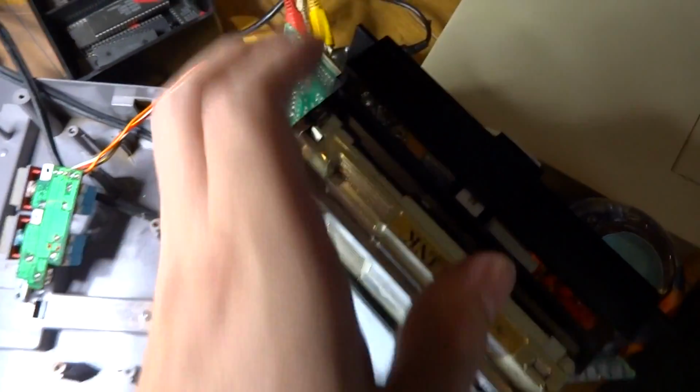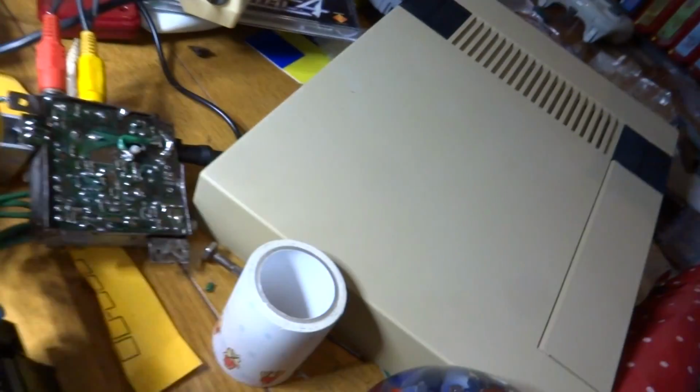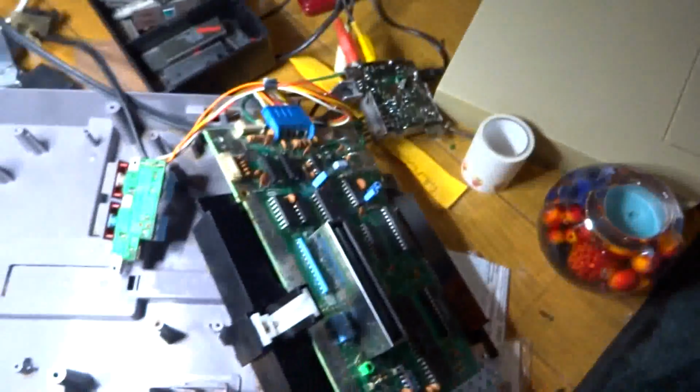Is it possible? I don't even know if this is possible. Let's see, get in there. Okay, got this on, this one here. Let's see. Oh, that one didn't work, probably because it's not aligned right.